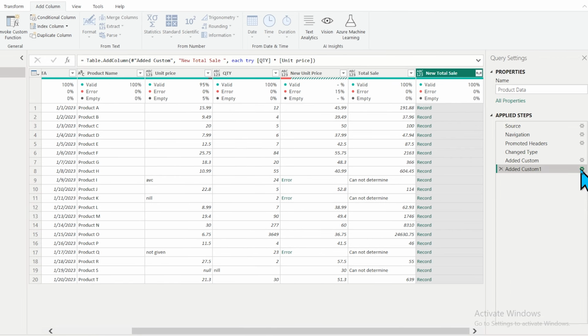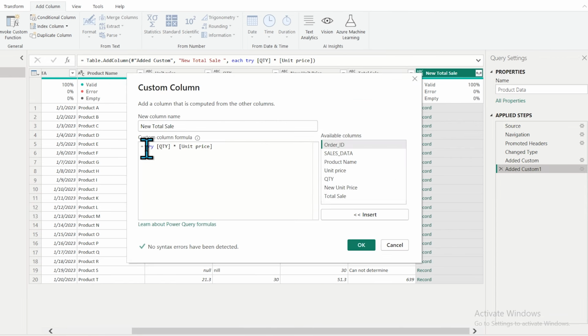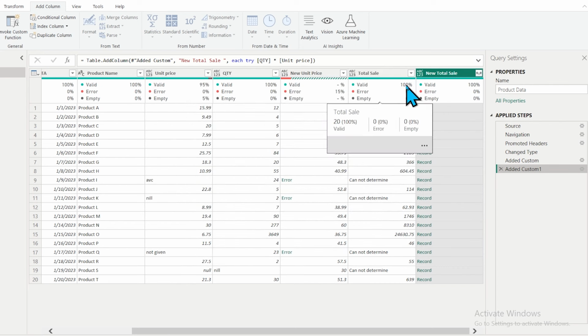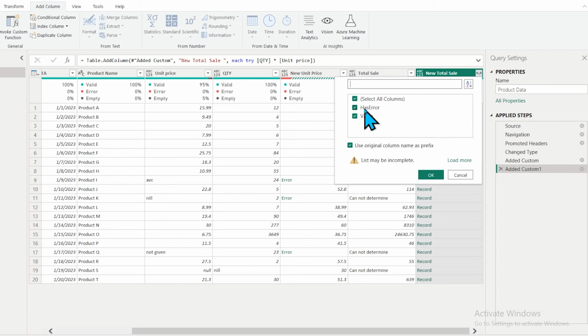Why? Because when you write otherwise, Power BI will generate 2 or 3 columns. Sometimes it generates 2 columns, or sometimes it may generate 3 columns, based on what type of error. So it generates a column. How many columns is it generating? To see that, you need to click here, and then you can see that it has error and value. So it is generating 2 columns.